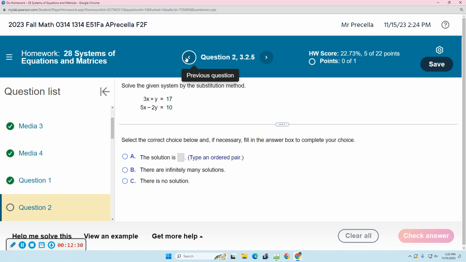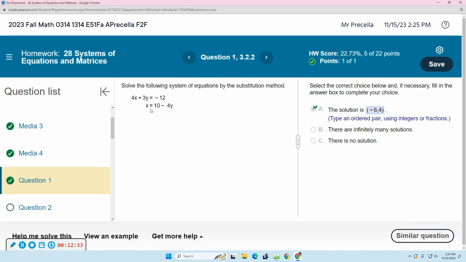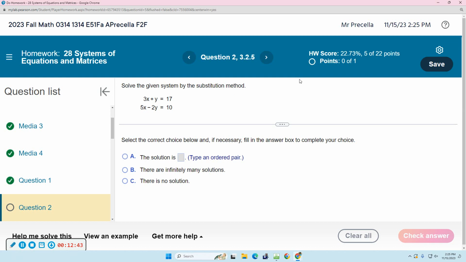Okay, realize for substitution, you need one of the equations solved for a variable. You need one of the variables isolated. I don't think we have that here. So which one of these variables would be the easiest to isolate? I highly recommend you solve for the variable that won't give you a fraction. There's only one variable you can solve for that you don't have to divide by and get a fraction. So the variable that has an assumed 1 as its coefficient. That's what I recommend you solve for.